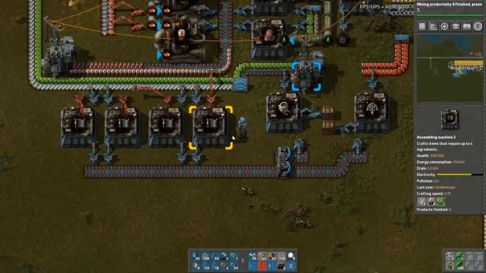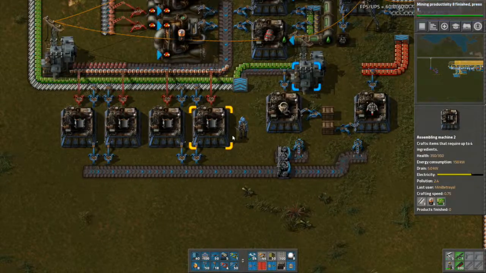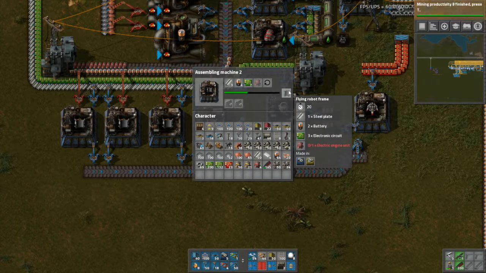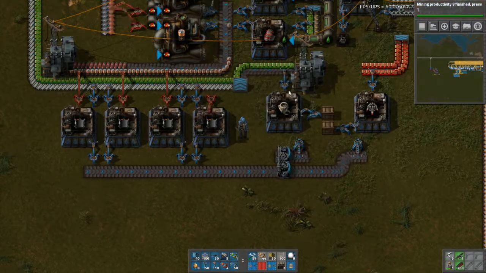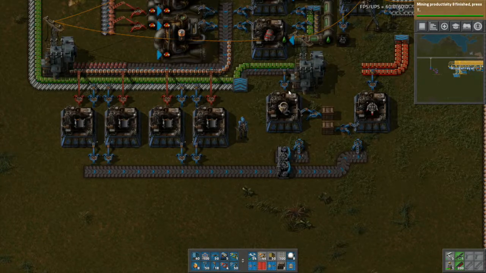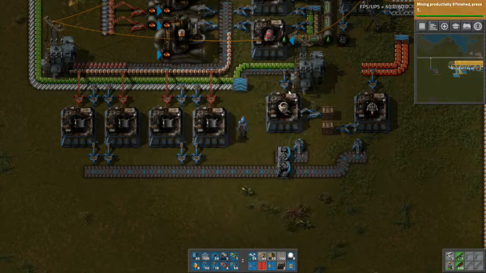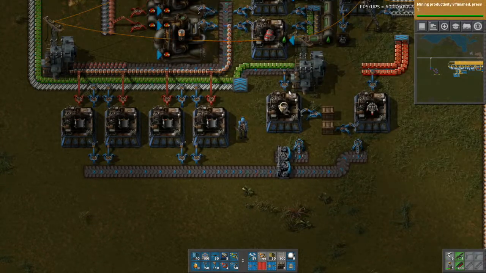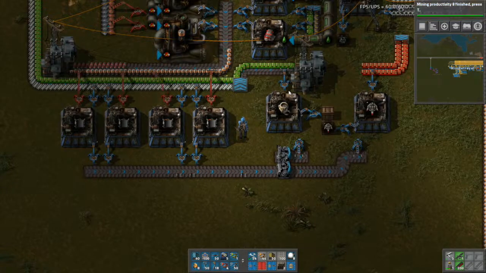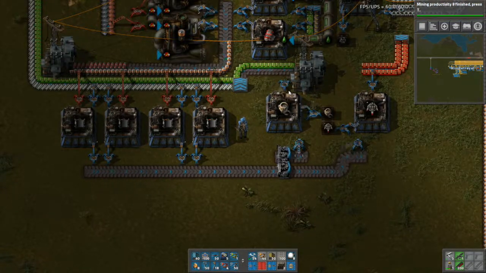Okay, that should be making both types of bots. Just watch this to check. We need to, okay, we need to wait another 10 seconds or so. Come on. Okay. Okay, we have our first logistics bot. And we have our first construction bot.